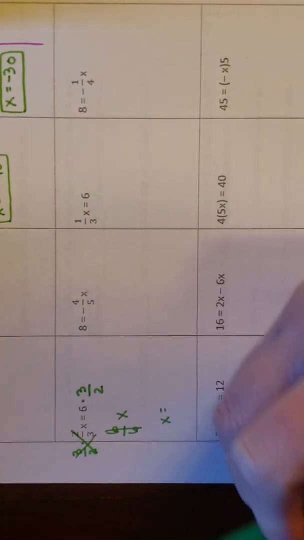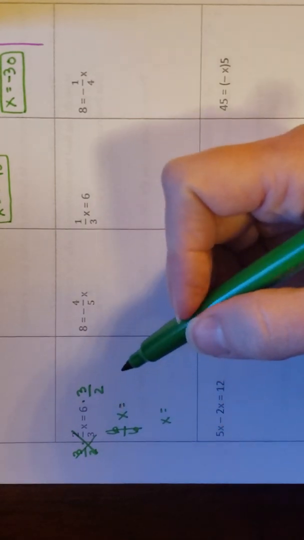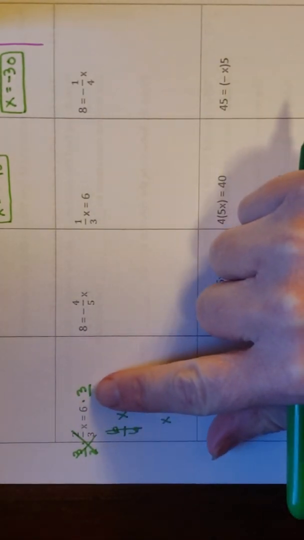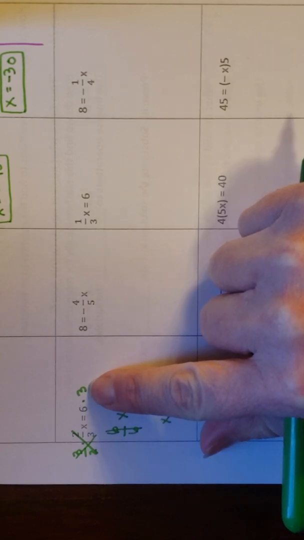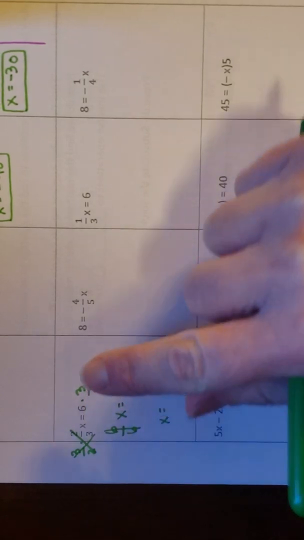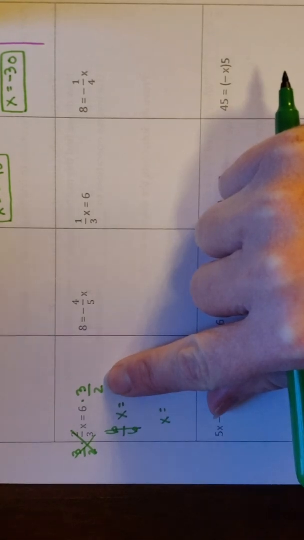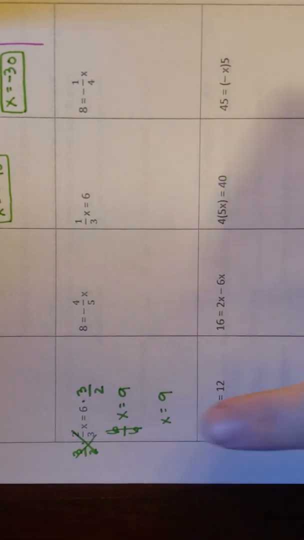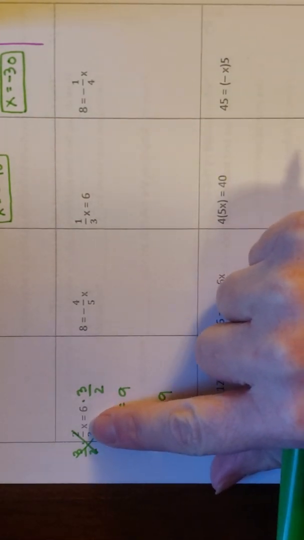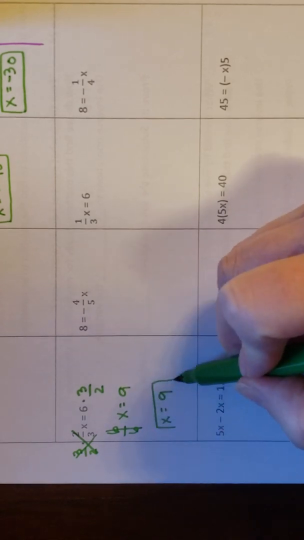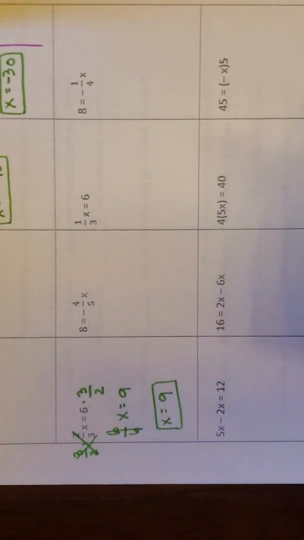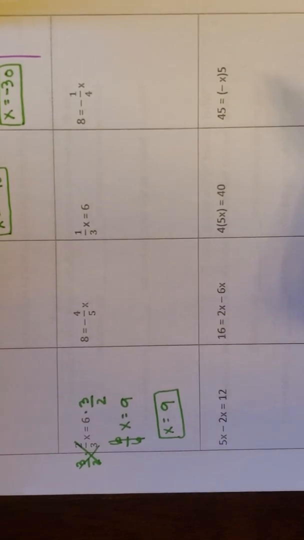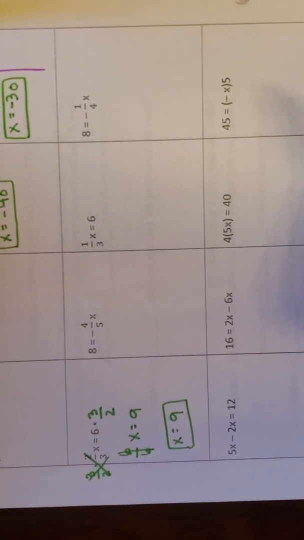Now, oftentimes this is where students reach for their calculators, but you do not need to do this. Let me show you how you can accomplish this. If you just look at the numerators, 6 times 3 is 18. You can then divide by the denominator. 18 divided by 2 is 9. Okay. 1/3 of 9 is 3, so 2 of those would be 6. Yep, that's what it's supposed to be. So that's our solution. Okay, if that was a little confusing for you, try either rewatching that or follow along with me on a fresh question here.